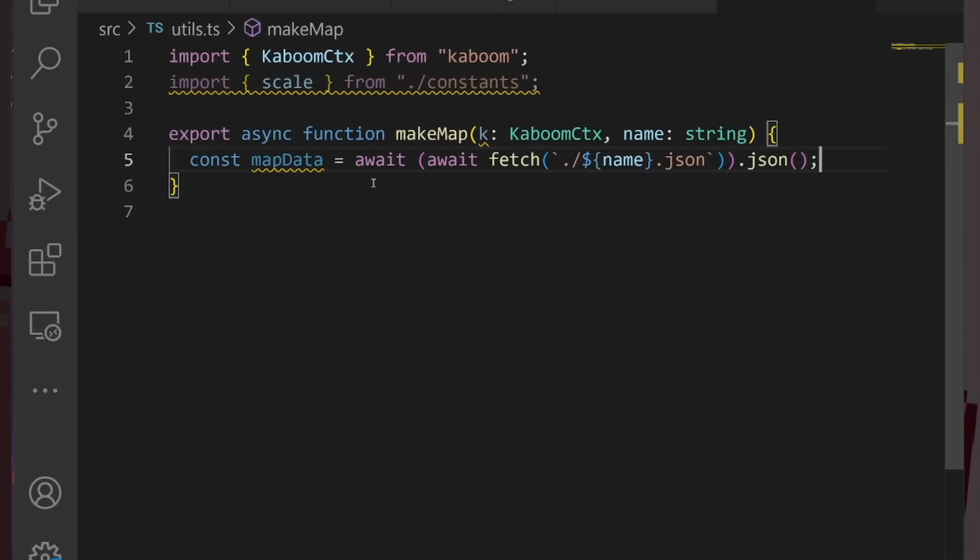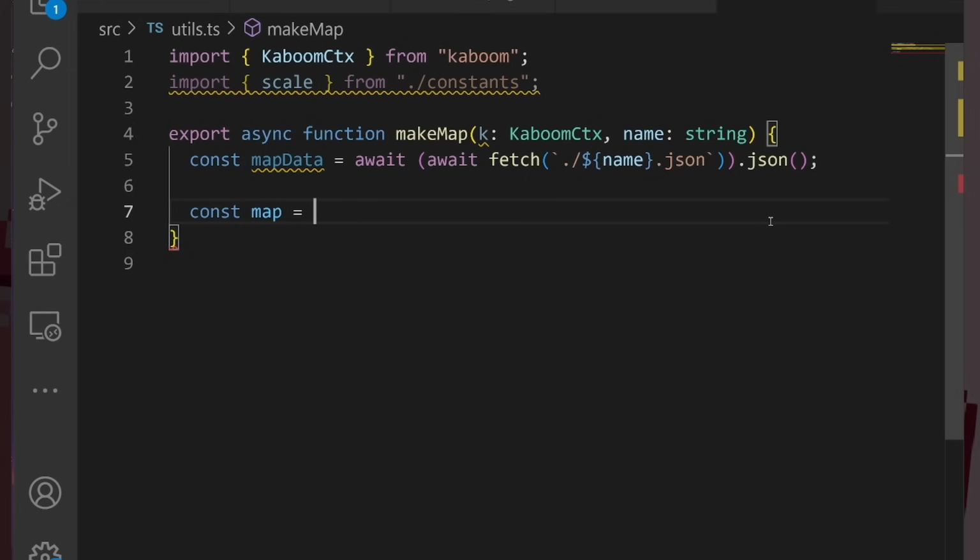So you could have written this line in multiple lines. I assume that you know what fetch is and how to use it with async await, so I'm not going to spend time here. If you aren't familiar, look at my previous tutorials or just search online. I think it's going to make a better explanation.